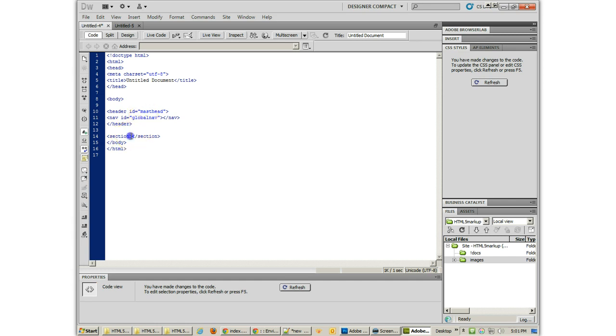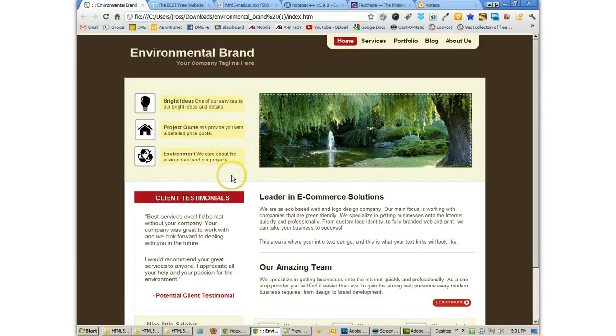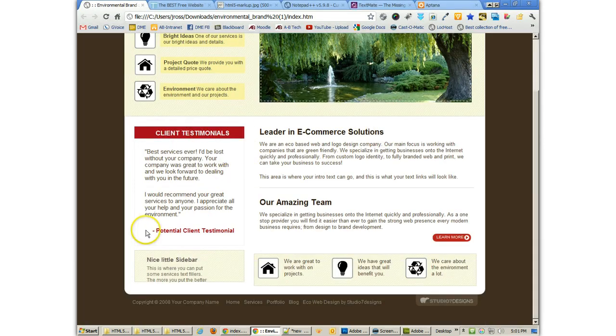And this section down here, instead of it just being a section, I could probably call it ID equals main image. So there's where that section will end, and we'll put something in there. The next thing that we have down after that is the content area.